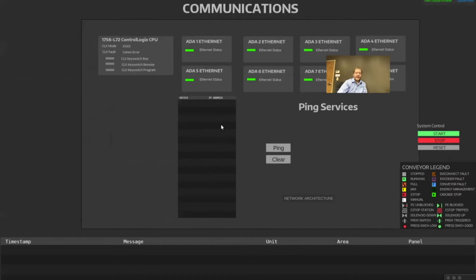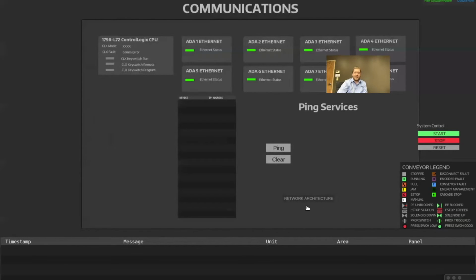And then we have a table of all of the devices that have Ethernet communication, and they can click on any of the devices and ping. So they don't have to remember IP addresses or anything. They can just click here, ping. That's all I see. Exactly. You don't have to open up another control or command prompt or anything, yeah.